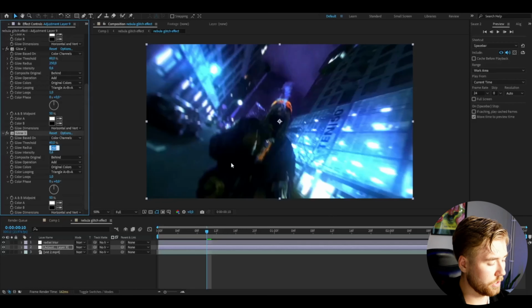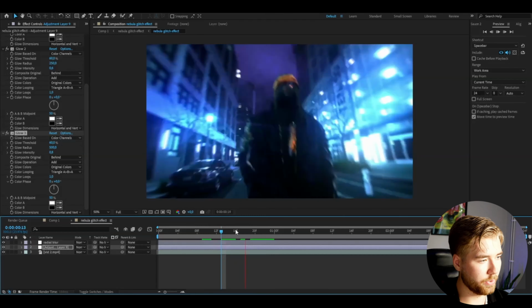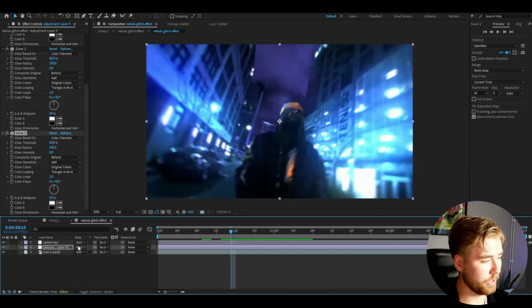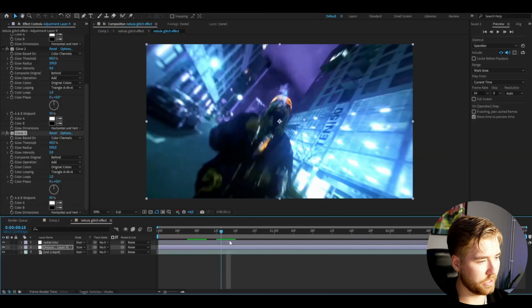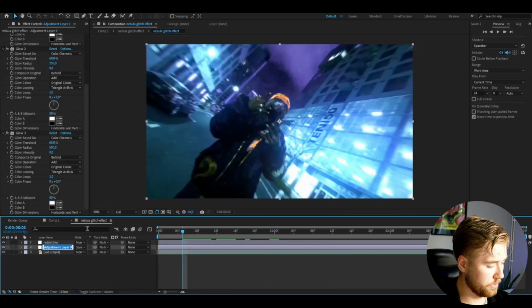I'm going to be adding one more glow to really get that final touch. Ctrl+D again. Here, increase the radius to 500 and then glow intensity to 8. Already this looks pretty cool in my opinion. I'm going to change the blending mode here to screen. So now it's going to get a little bit brighter here. I'm going to rename it to glow.